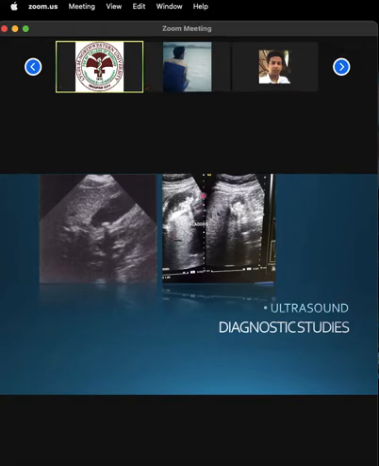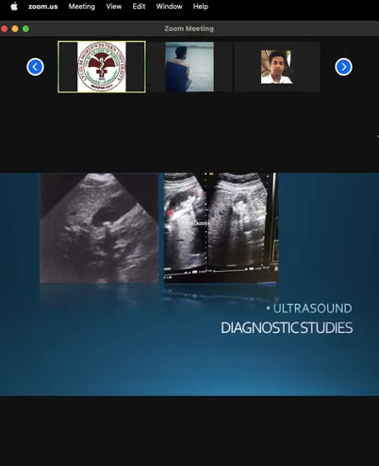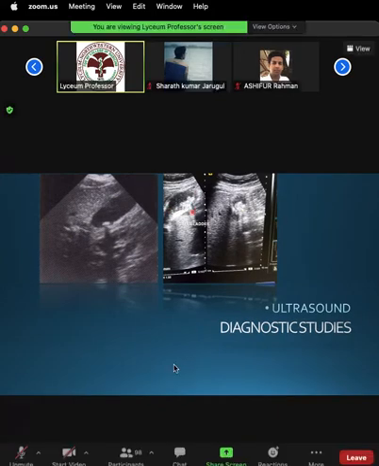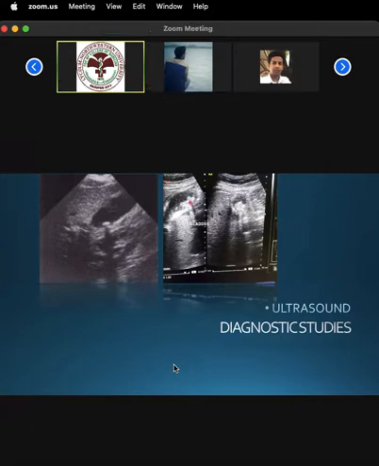In patients with thickened walls like this one, this plus tenderness clinically, this is a clinical picture of cholecystitis. Now, in patients with an acute cholecystitis, the walls are usually thickened and edematous. On the other hand, in patients with chronic cholecystitis, like this one, the walls are not thickened, but the gallbladder may be contracted also.